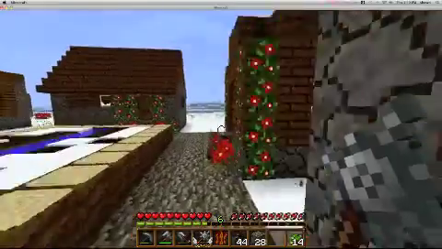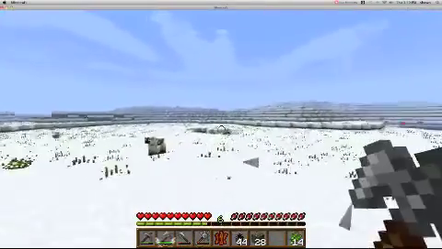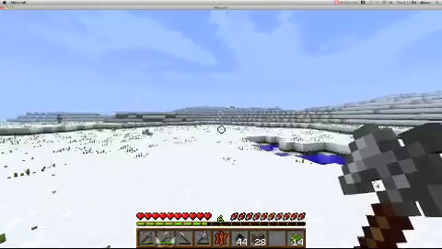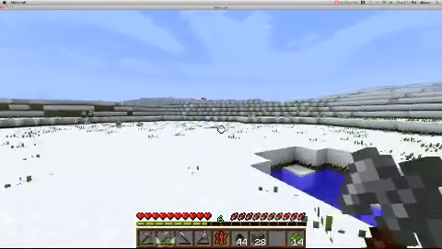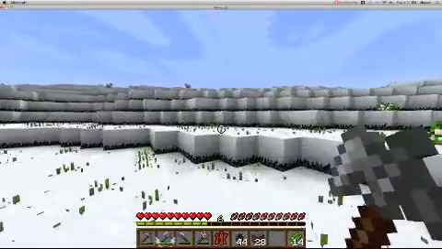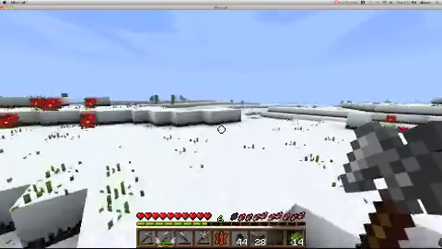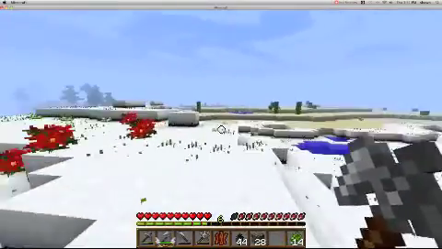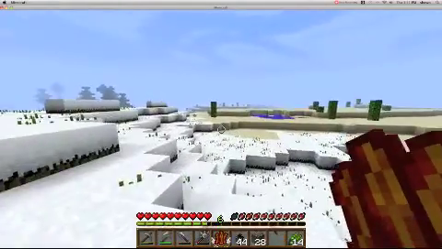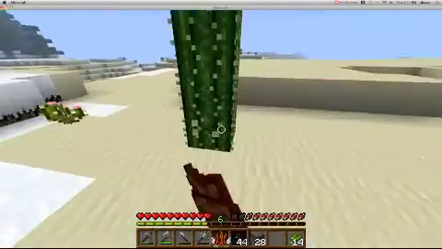Let's go and see if we can find a desert somewhere. Just look over this hill. If we don't see one, then I don't feel the need to go over there. I don't know what other colors we can make. Oh, yep. Awesome. So we'll make some green presents too. Let's grab some cactus.